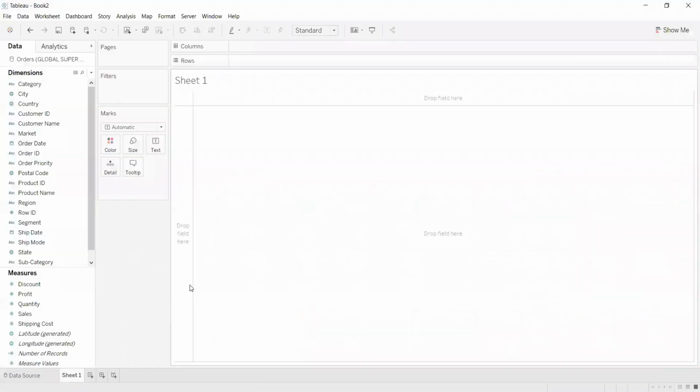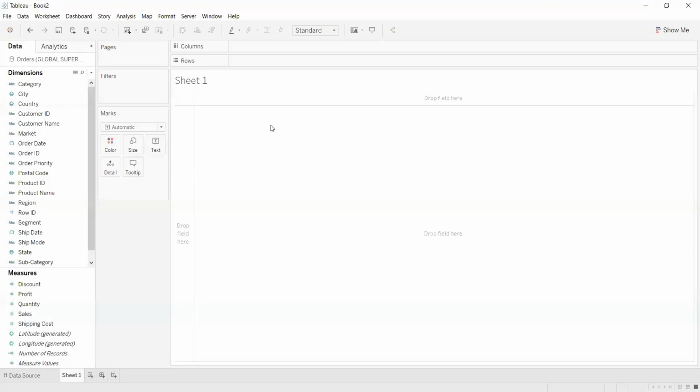So let's start a visualization. In this, we will be learning how we can carry out LOD expressions, which are of three types: include, exclude, and fixed. Why do we need that? The need for that is, whenever we are working with multiple dimensions, let's consider that we have the country, state, and city. Now, suppose in the visualization, I only want to keep country and state.